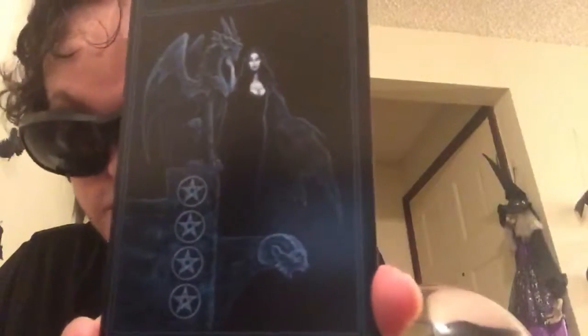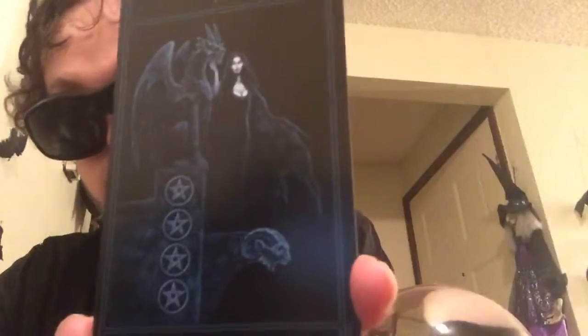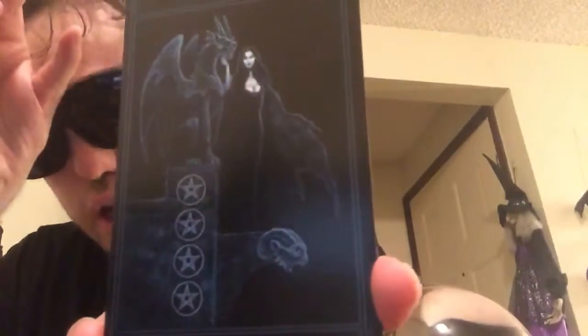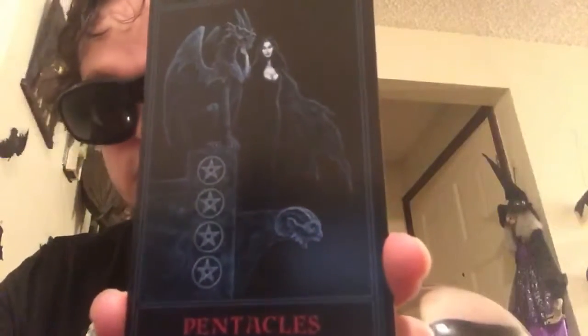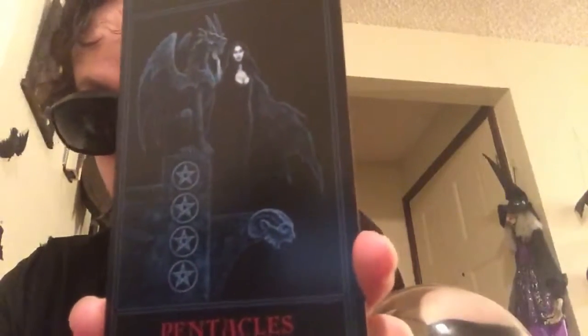Here we see this standing woman and a sitting gargoyle next to her. She is of the element of Pentacles, which of course symbolizes Earth. And you see that she has quite a bosom. Again, this is not accidental or perverse. It's the particular attribute of sexuality, physicality associated with this specific element of all the elements.